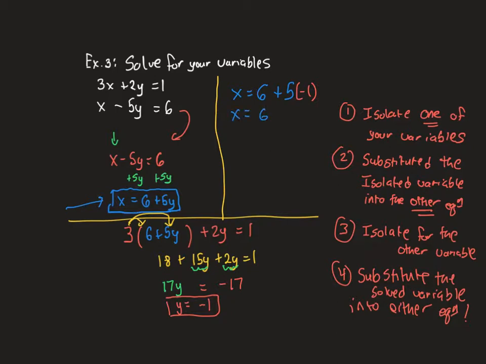Now, again, a common mistake. I see people like to basically do 6 plus 5 first. You don't do that. You do 5 times -1 first, giving you -5, which will then give you 1. Okay? And those steps should work every single time. So remember, you're always touching the untouched equation, the other equation.